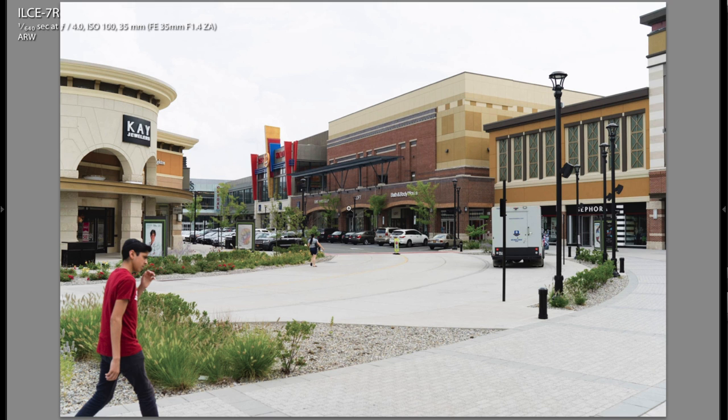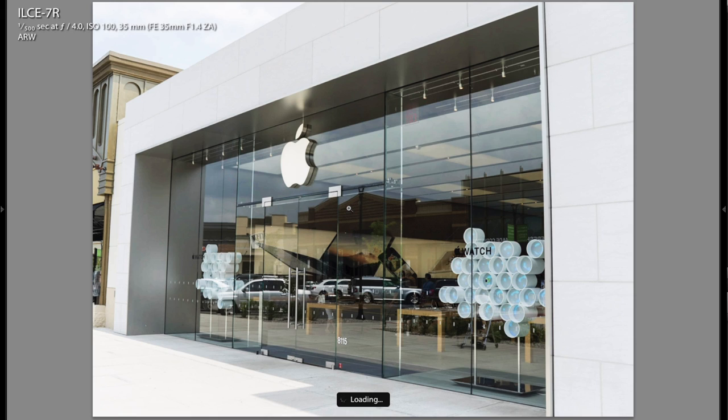I had to go down to the Mac store the other day because my laptop hosed up. But anyways, it was at, I think it was Nanuet Mall. Here's the actual Mac store. The 35mm lens covered it pretty good. You could see a little bit of distortion there on the vertical lines.